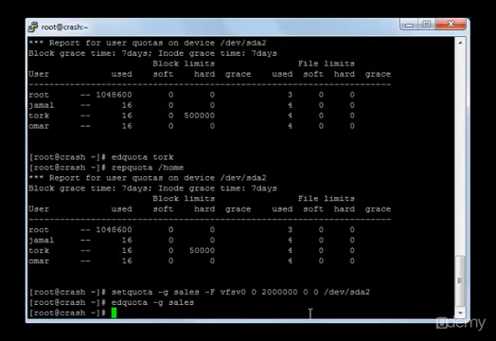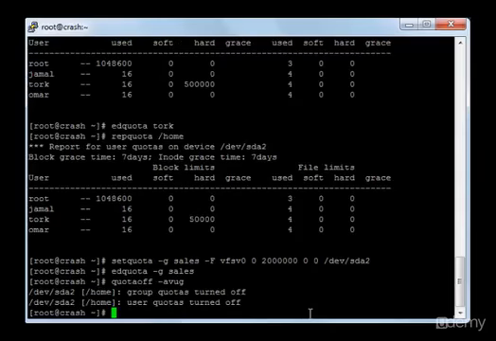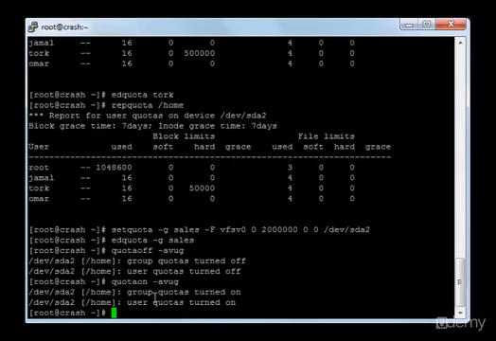And then the last option we have here is how to turn the quota off. If you want to turn the quota off, you will type quotaoff and then -avug and press enter. And as you see here, the group quotas turned off and the user quotas is turned off. And of course, if you want to turn it back on, you will type the same command, but here you will use quotaon and press enter. As you see, it will turn it on.